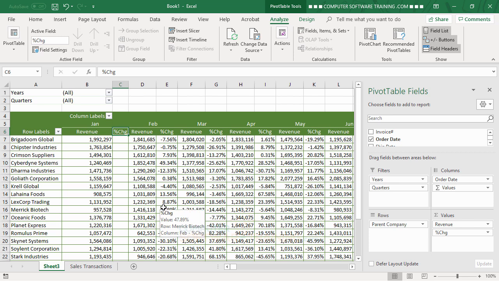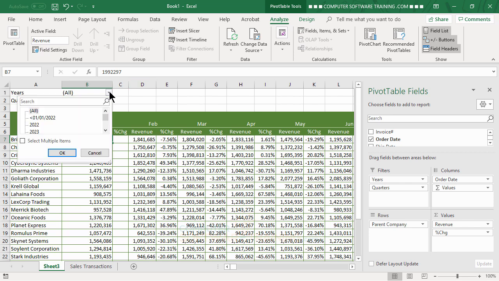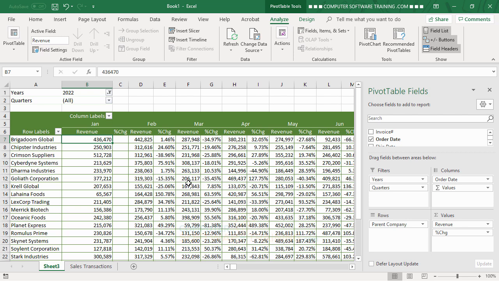So now we're not all the way there yet. Again, because we don't have the filters in place up here for the years or the quarters, this number that you're looking at is the January revenue number for each January added up in the 5 years, right? So how do we fix that? Well, we just go ahead and we click on the years filter here. We pick, let's say, 2022, hit OK. Now that's accurate. So the revenue that you're seeing here is for January of 2022, and there you go.